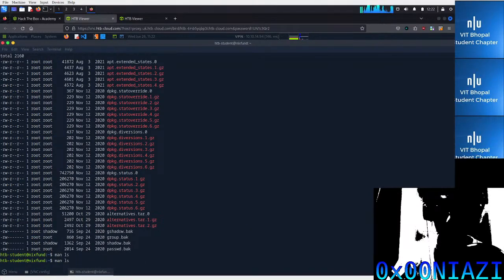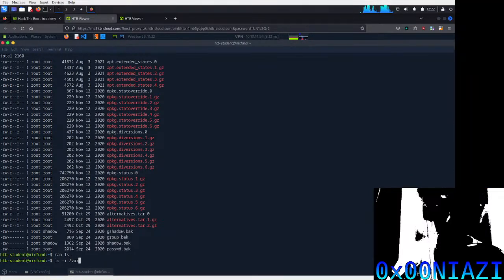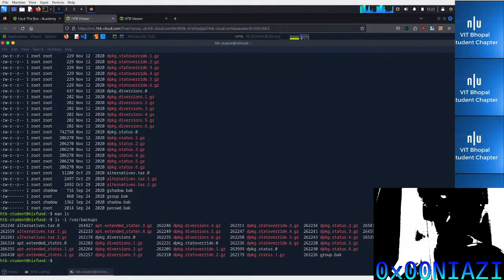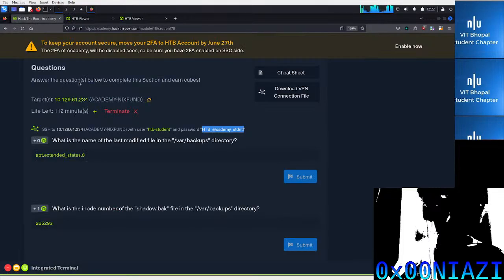If I do ls with the -i flag on /var/backups, shadow.bak is 265293, and that was the answer.